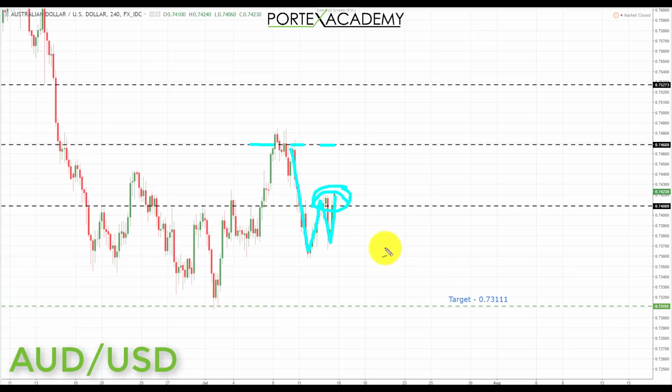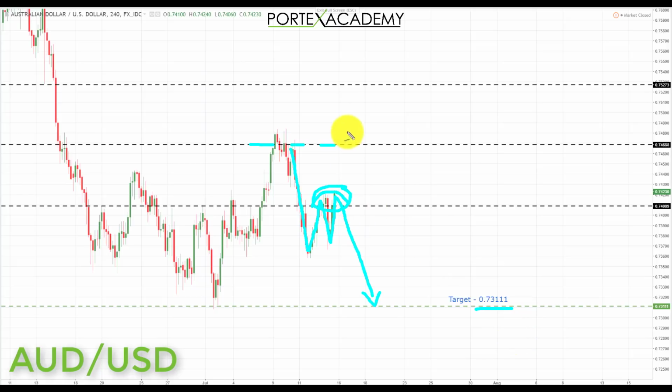we actually have what looks like a bear flag forming on the Aussie dollar. So based on what I'm seeing here, I would rather consider this as a bounce at broken support turning resistance at the 0.74089. So this is going to be, going into next week, a great place to start to look for bearish formations and patterns, looking for further declines to the downside and the target set at the next key area of support at the 0.73111.